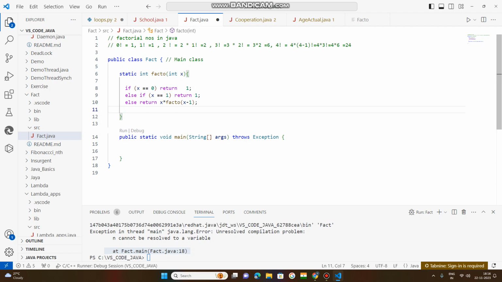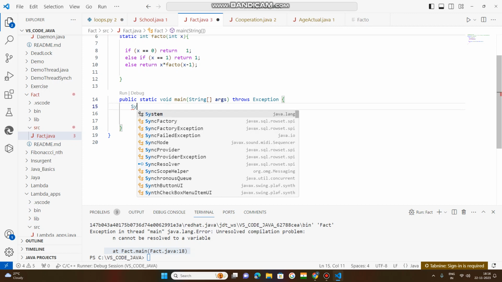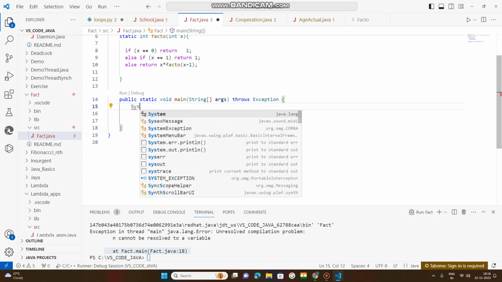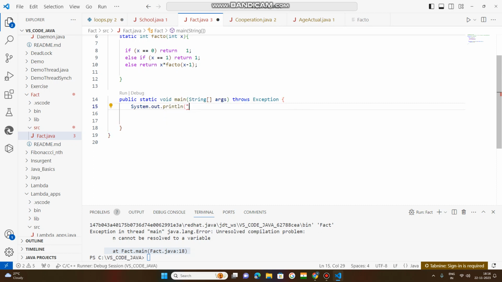Now you come down under the main method and write System.out.println. You take this, you no need to type the long code. Now you pass the value of factorial.